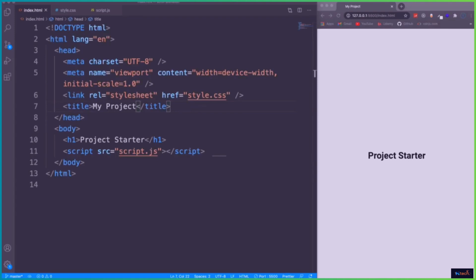Let us start with the HTML. You can write the basic syntax of HTML. As you can see in my video, I have already written the HTML syntax, so you can also write it easily. I'll write the HTML title, scrolling animation. As per your project you can write your own title. This is the basic part, and you know very well how to write HTML. If you don't know how to start, you can check our channel.